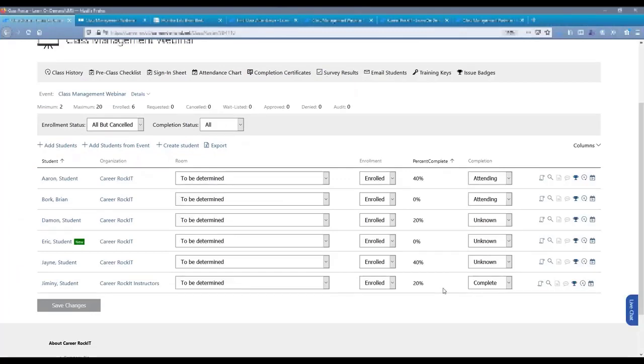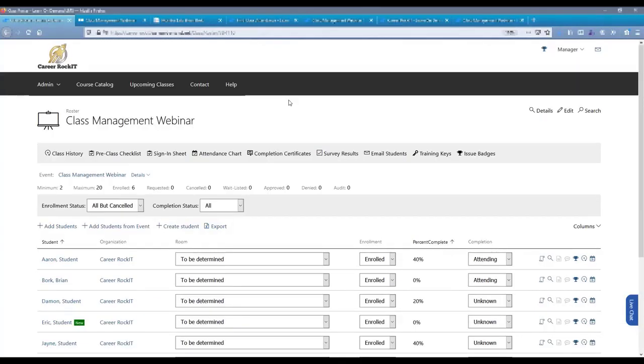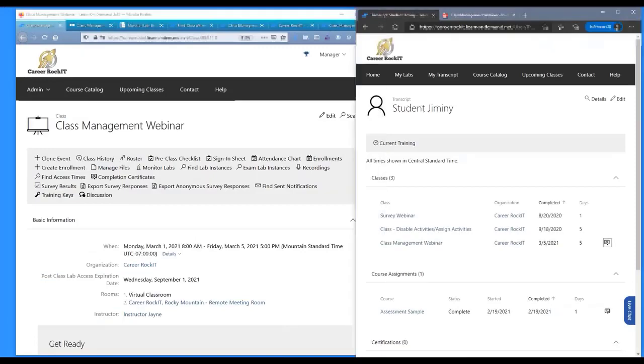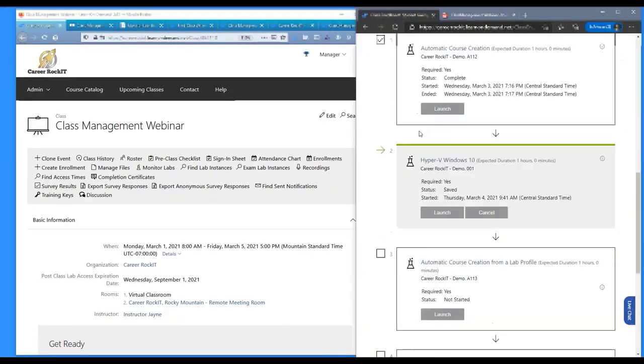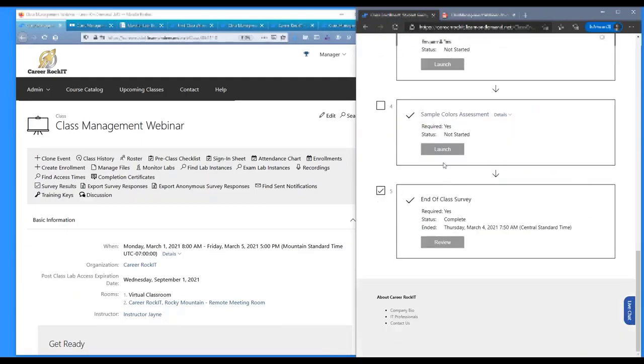Let's see, surveys. You can add surveys to your classes, and you and instructors can see the survey results. Surveys are added directly into the TMS, and you can create them and add different types of questions. When a user is in their class or a student, their class survey will show at the bottom of all their activities. We have surveys also available for you to give to instructors and for organization management.